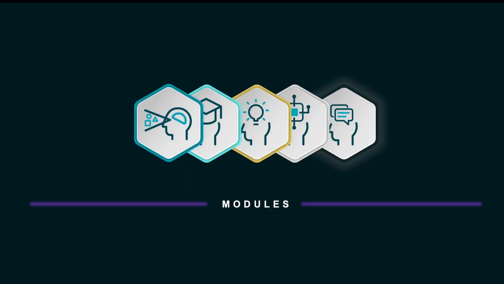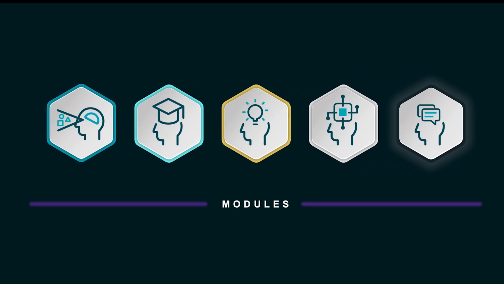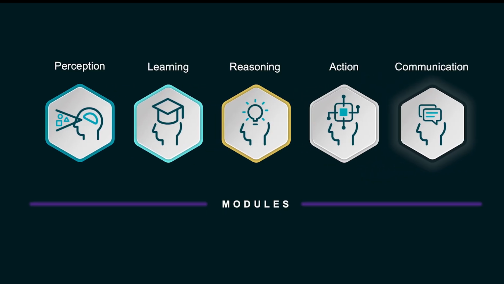So just a very quick Agentic 101 here before we move into a short demo. Agents are composed of various modules, each with specific and very well-defined tasks. You have modules that do perception. They perceive something from the surroundings. They receive a task. You've got reasoning modules that will reason about what am I being asked to do. Then an action module will carry out that task to the environment, for instance, update some data in the system, and then the module will communicate back to the end user.